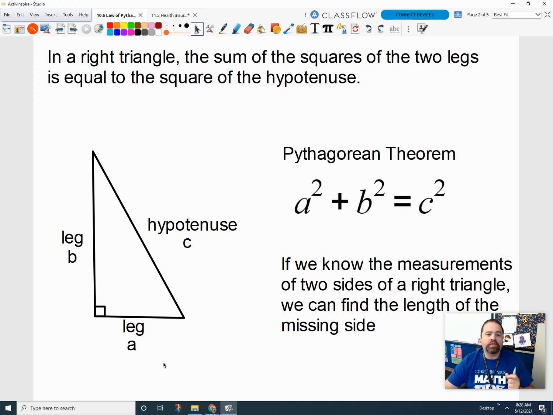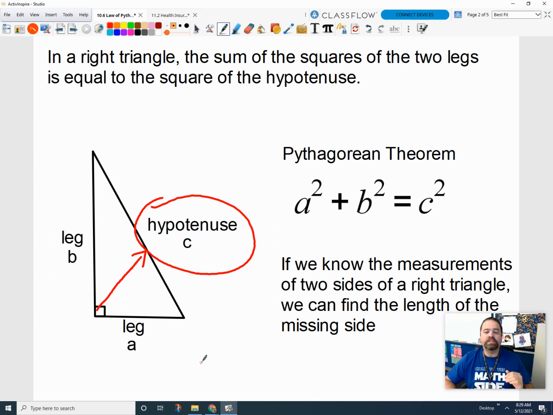Okay. The thing that you really need to focus on is what's called the hypotenuse. The hypotenuse is the longest side of the triangle, and it is always the one directly across from the right angle. So it's pretty easy to spot. The reason why I want you to focus on finding that one is because in the actual Pythagorean theorem, it is the one that is on the far right side of the equation that's all by itself. The other two sides are interchangeable.